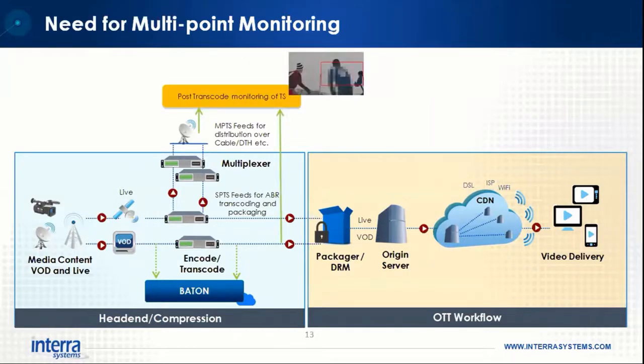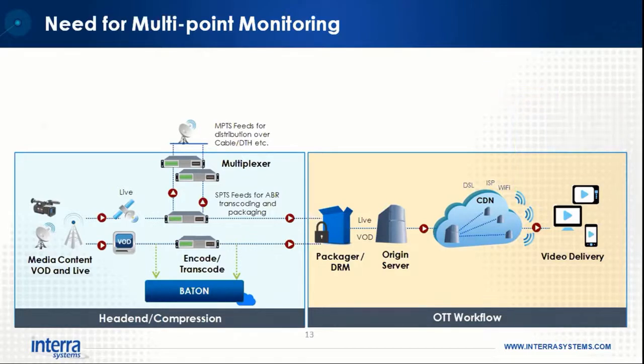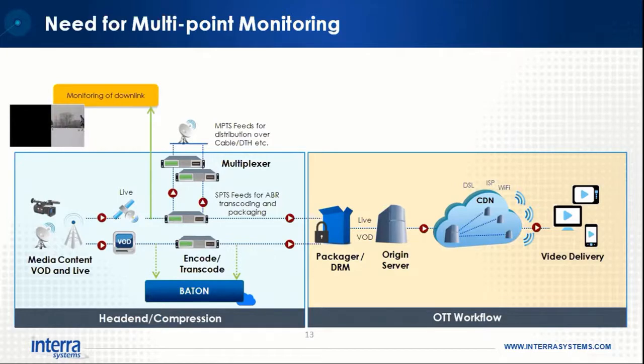So now in this case, for example, if we talk about the bad video quality, that might be a result of switching to a lower bit rate, which may be just so overcompressed that it becomes useless for watching. Something that we could figure out post-transcoding. While if you look at the buffering issue, it might be a cache performance issue at some of the edge locations, which can be checked for by QoS monitoring at the prime locations. Whereas the frame drops may be attributed to packet drops at ingest, which means the source validation is important too.